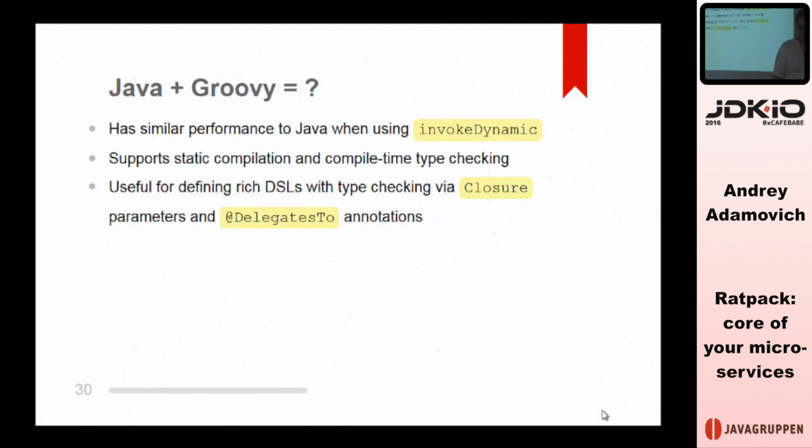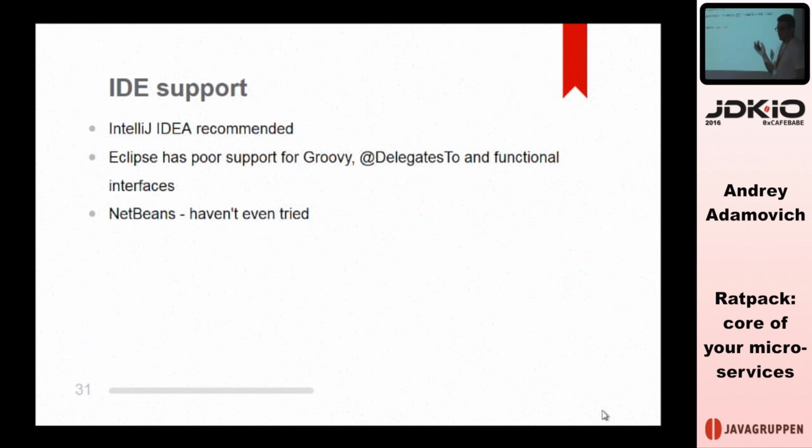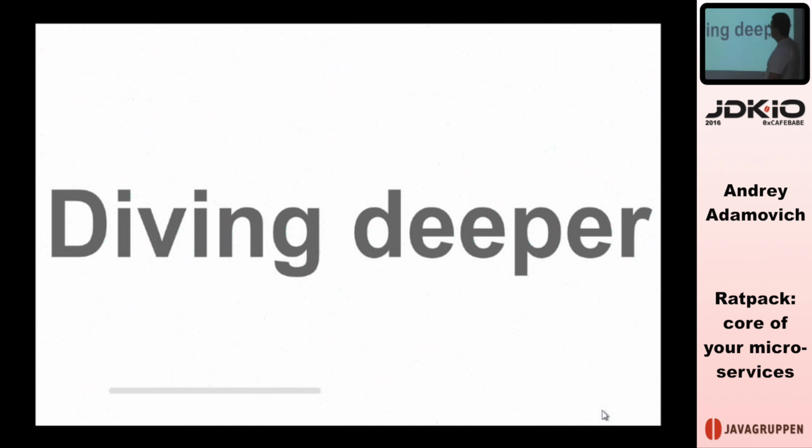As I mentioned already, it's Java 8. The API, the full core is written in Java 8, so you don't need Groovy if you don't want to. But there is no reason to not do that, because it has very good support for Groovy. Plus, the performance is not an issue with this combination, especially because they use a lot of static compilation behind the scenes, and also the IDEs help with that. And of course, for Groovy support, I would definitely recommend using IntelliJ IDEA. Eclipse, unfortunately, has very poor Groovy support, pretty much dead by now. NetBeans I haven't tried, but IntelliJ works very well for me, especially with the Ratpack APIs and Java 8 APIs combined together. It's very nice.